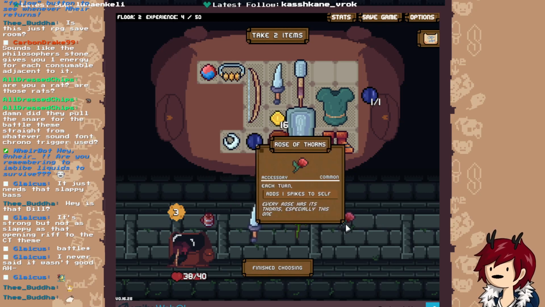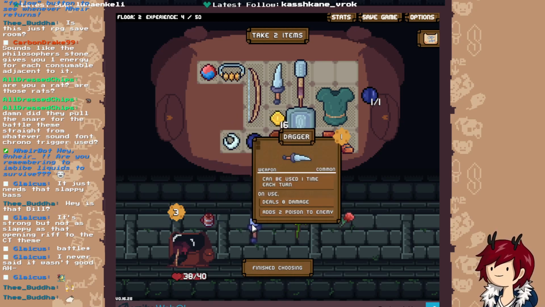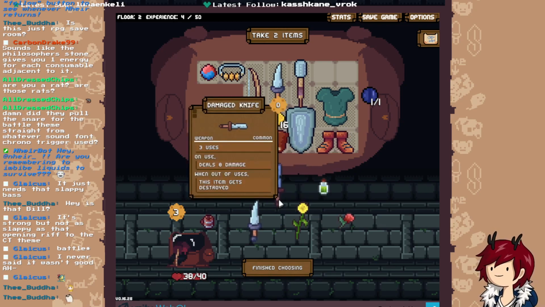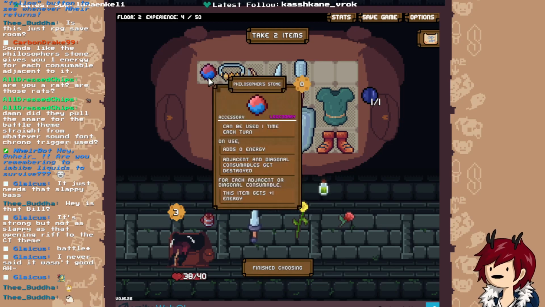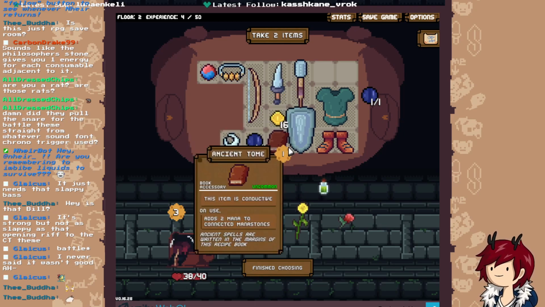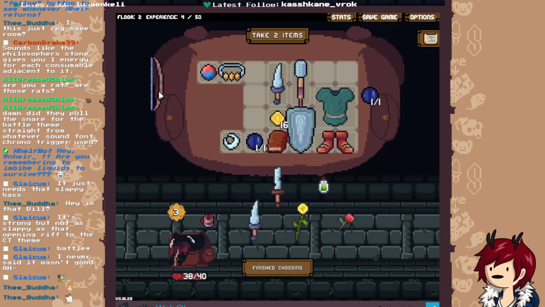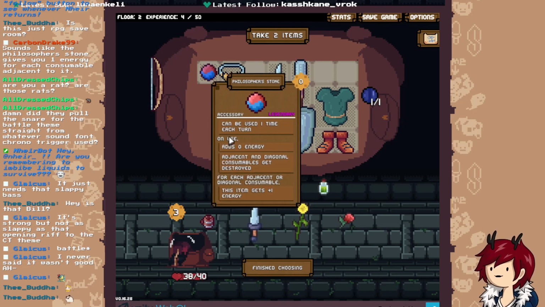What is this? Rose of Thorns. Oh, it just adds spike. Every rose has its thorn. The dagger's doing poison damage, and we like that. But I want to start feeding this thing somehow. So I think we're putting the bow down. Maybe. I don't know.